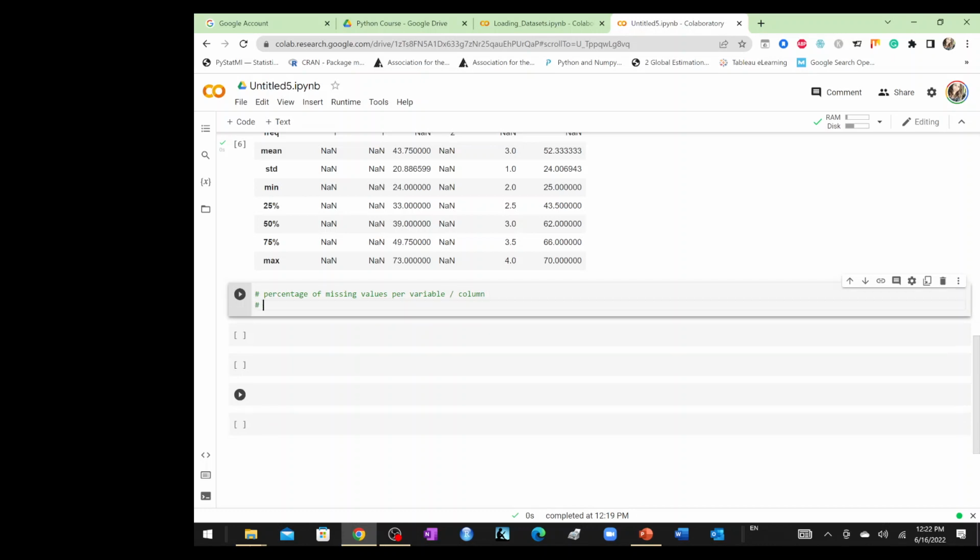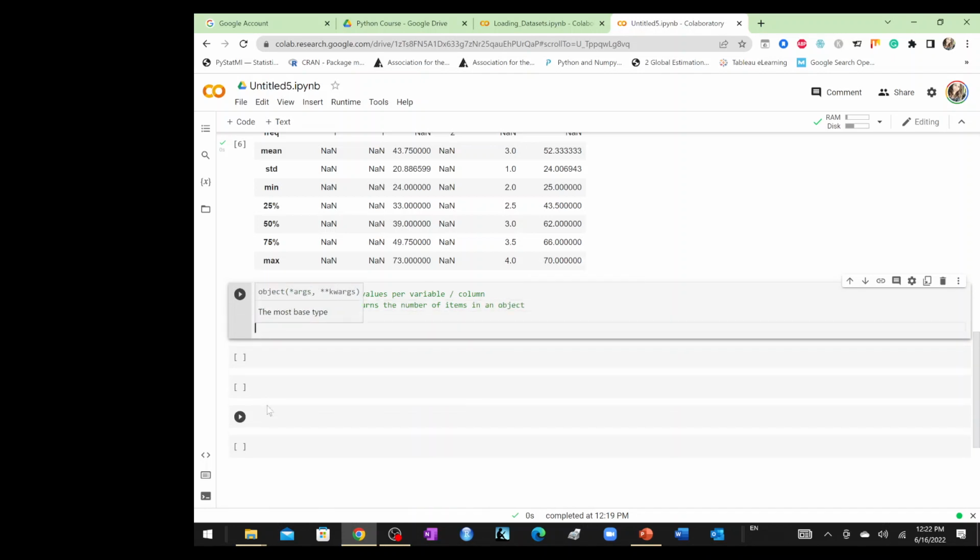In order to do that, we're going to use the len function. Do you remember the len function from last time? It's the length. The len function, or the length function, returns the number of items in an object.